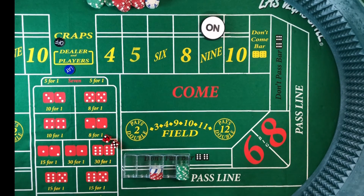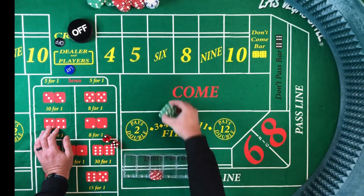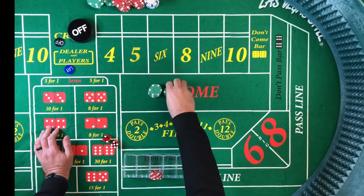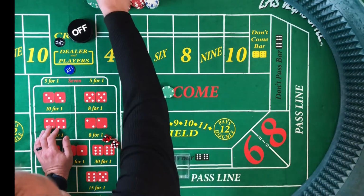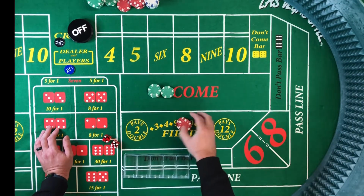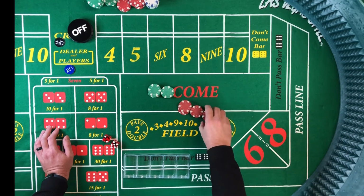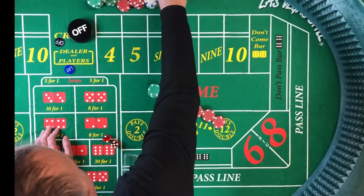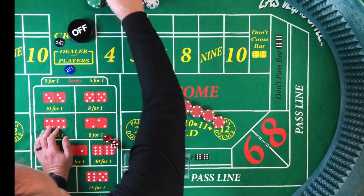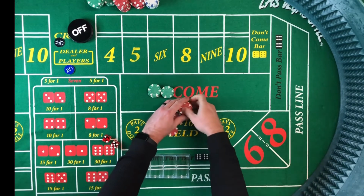What I am going to do is reset the table and the bets. We're going to roll it out again just to see if we have the same kind of luck. I want to show you that sometimes, when luck is on your side, that's good, but this strategy doesn't always work. So maybe it'll work back to back, but I don't want to give you any false hopes or a false sense that this is the end-all be-all winning strategy. So let's roll it out and see what happens.